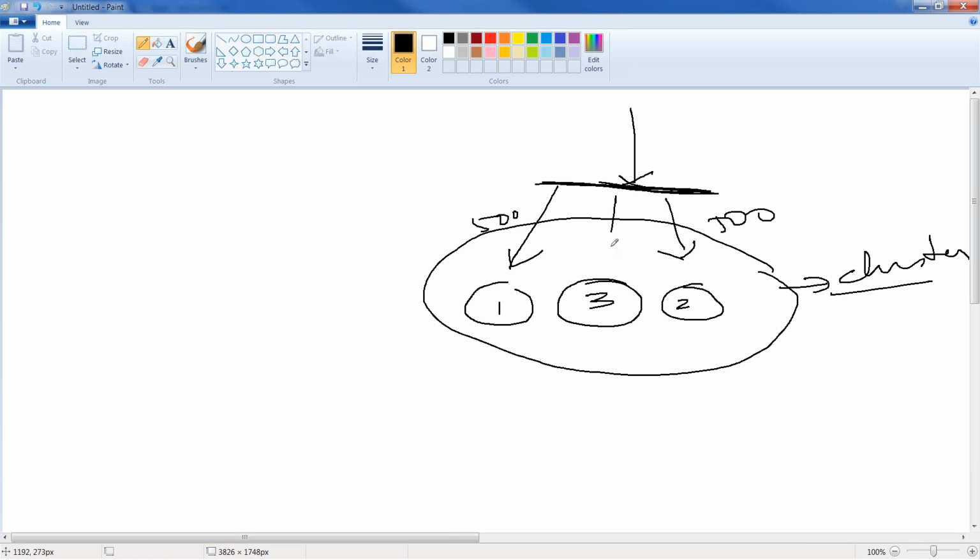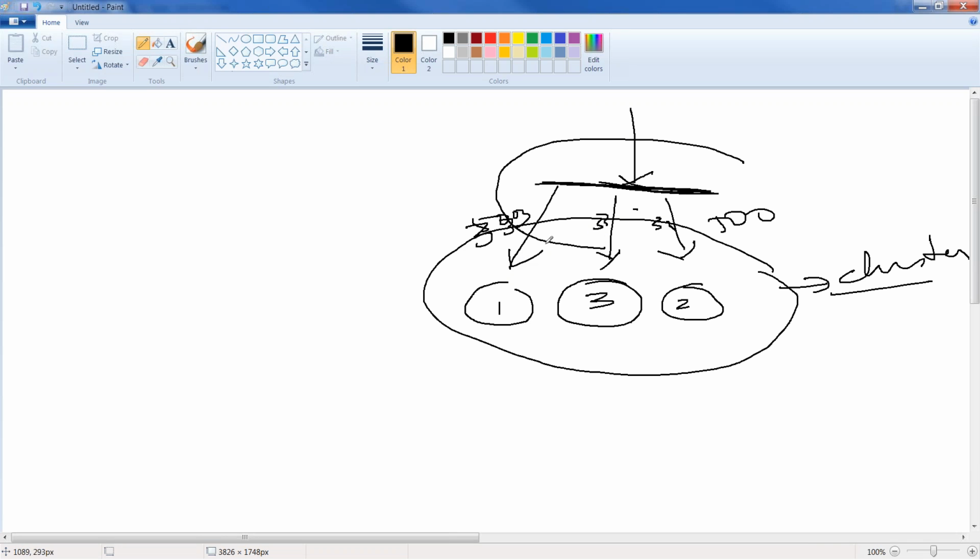Now what is the most optimal way? 333, right? So clustering is nothing but having more than one server, and you have a load balancer to take care of it. When I say take care of it, you don't want all the traffic to go to one server, correct? That's not a good way.